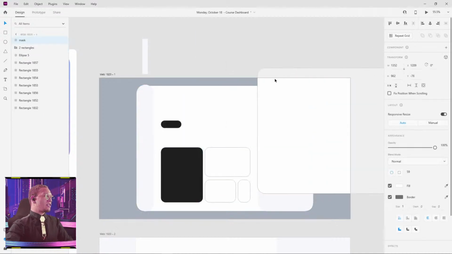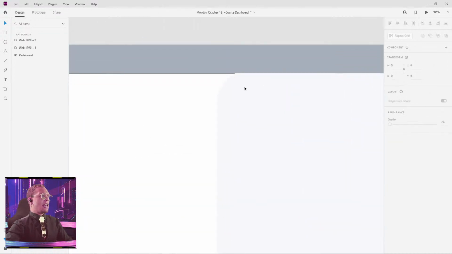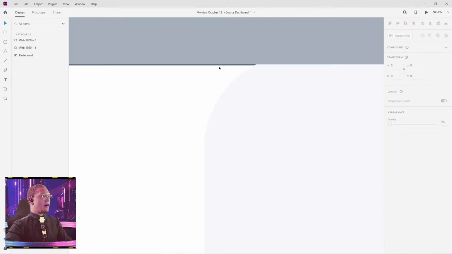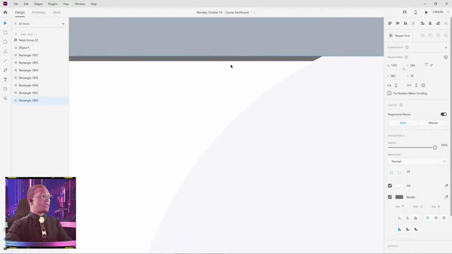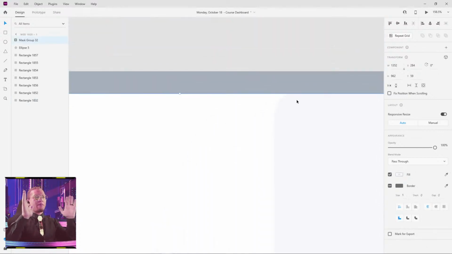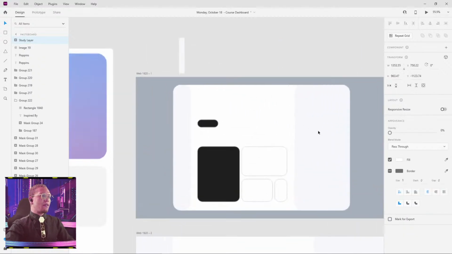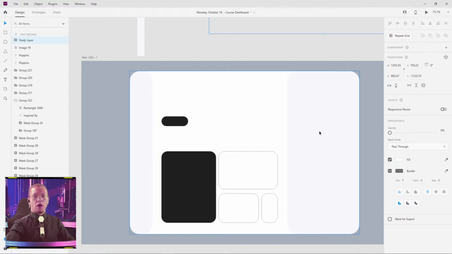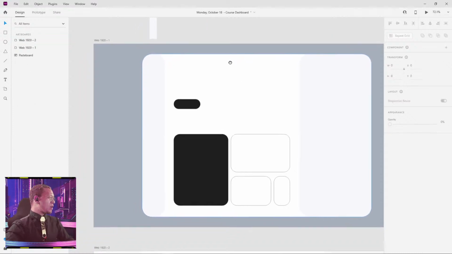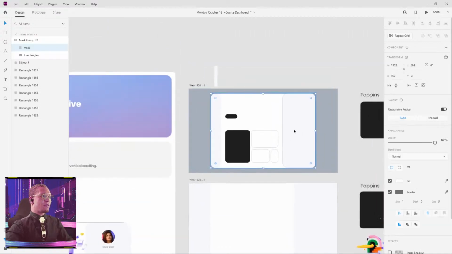And I'm gonna take these two, right? 1, 2, and I'm gonna right click, mask with shape. And now I'm gonna take off this little border here from our back plate, because we don't need that. There we go. Now we have our two sidebars within a mask, which is cool. So now we don't have any overlapping or overlaying elements, if that makes sense. Yeah, that shortcut, Rosie, you know what I'm saying? All right, so now we have some of our main pieces here.